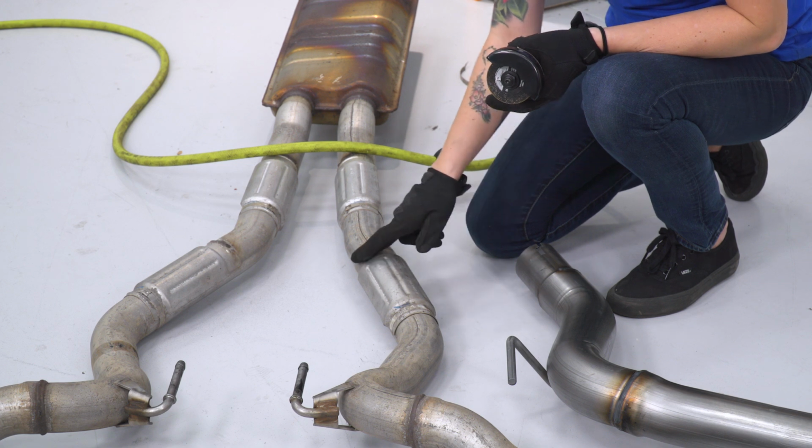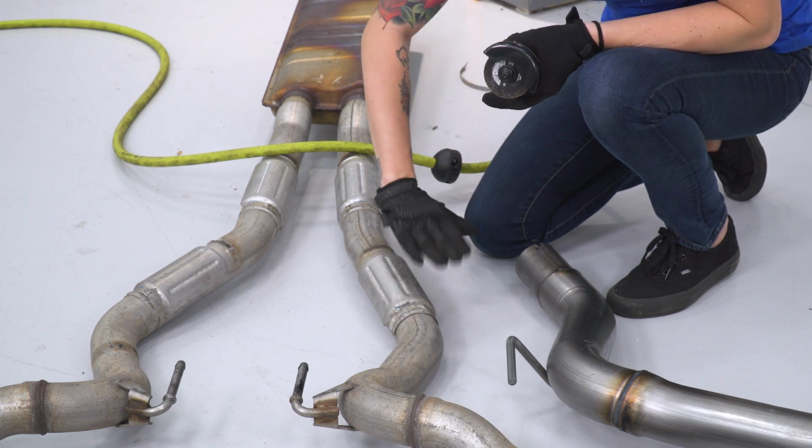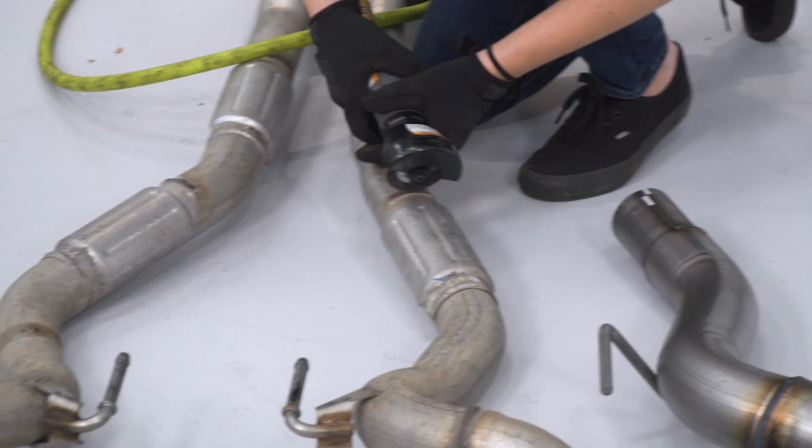Next up, we're gonna make a cut right back here on the weld so that we can flip this heat shield up and break it loose.